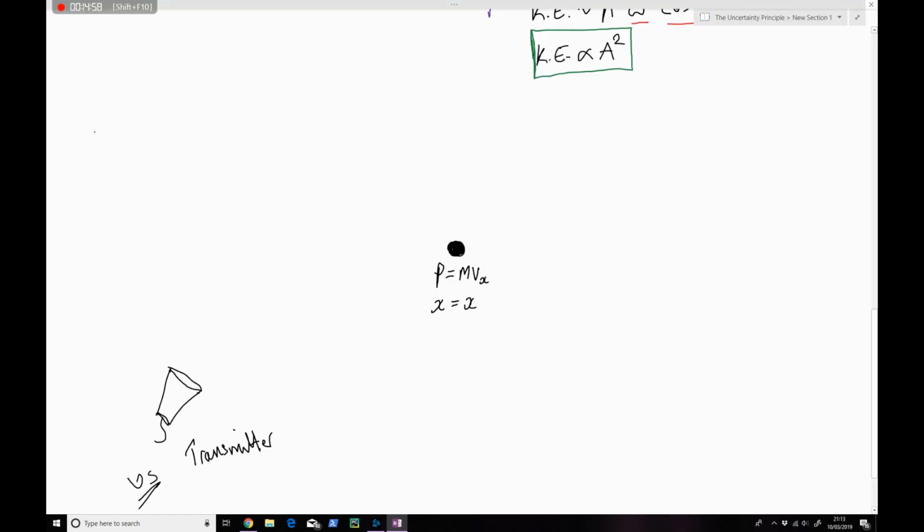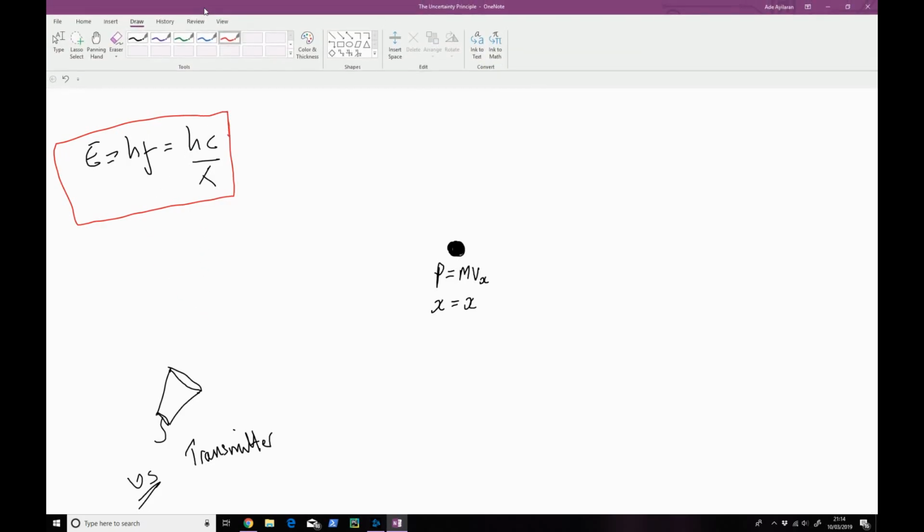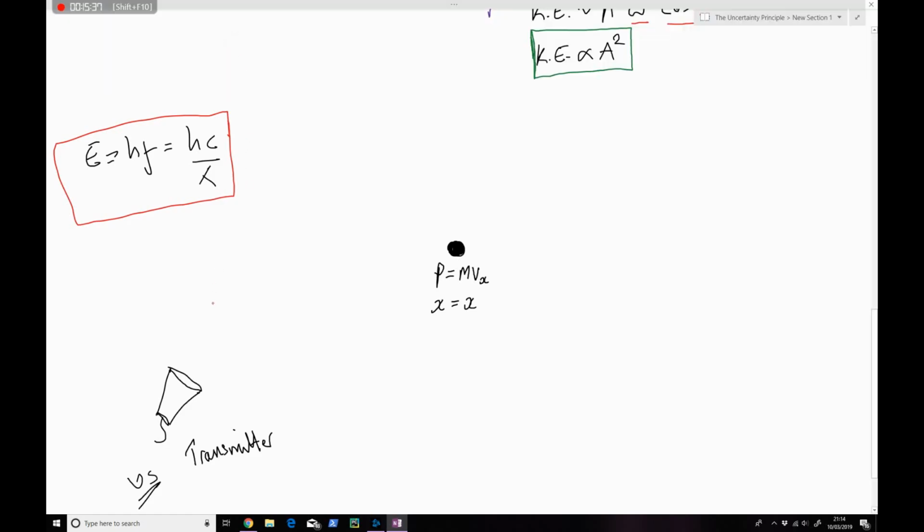Now I say high energy and low energy photons because in quantum mechanics, the energy of a photon is directly related to its frequency or wavelength. Okay, so the larger the frequency of the photon, the more energy it has. The larger the wavelength of the photon, the less energy it has. Okay, and I'll just box that for reference. So let's assume that we are shooting low energy photons. I'll denote these using red pen. And we are shooting high energy photons, and I'll denote these using blue pen. So I'm going with the convention that blue light is like UV and above and is very energetic, and red light is infrared and below, which is not so energetic.